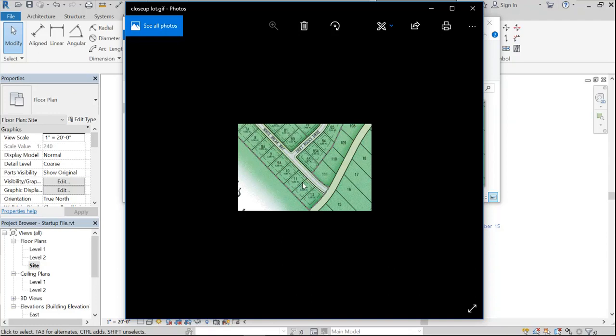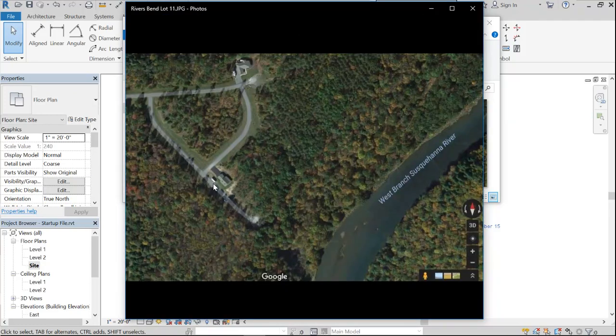And you can see these dashed lines or hidden lines on there that represent the property or the setback lines. So setback lines are basically imaginary lines on the property that say that you cannot build within close proximity to your actual property lines. So you don't want to be building a building right on top of your property line. So we have setbacks to keep you from doing that. And if we look at the real image, you can see that as well. We have the road out front, and our lot is somewhere in this vicinity.